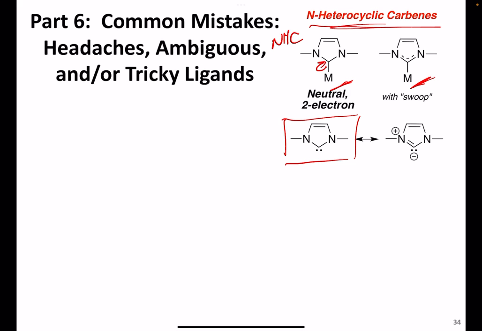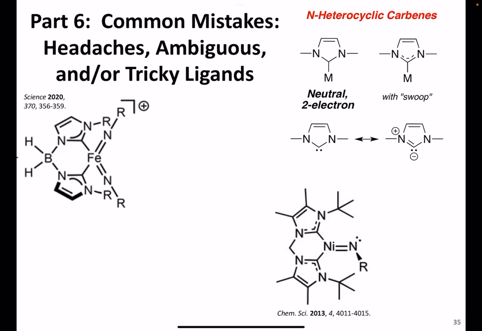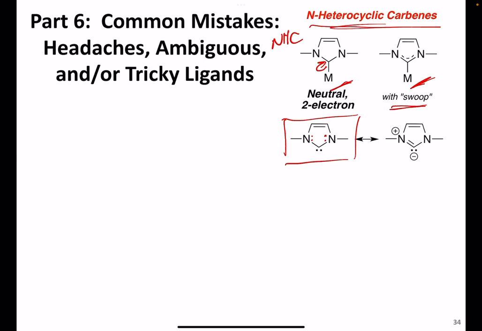It has a sextet. If you were to calculate the formal charge, 4 valence electrons minus 2 electrons minus 2 bonds, it is a neutral 2-electron donor. So what's the deal with the swoop? Well, remember that these nitrogens are sp2 hybridized and feature lone pairs. You can take either nitrogen center and actually dump the electron density into the NC bond, creating an NC double bond. That'll then create a negative charge on the carbon center, but a positive charge on the nitrogen center. Therefore, it is still neutral.